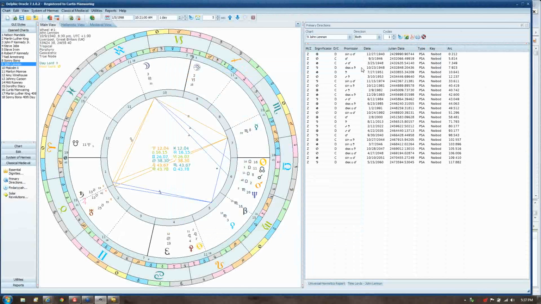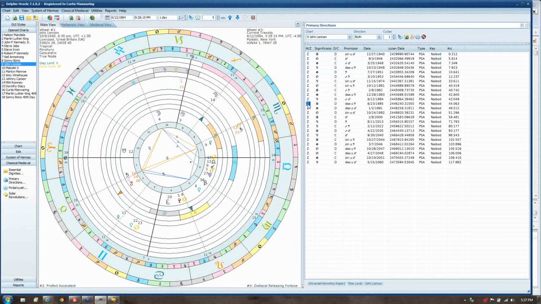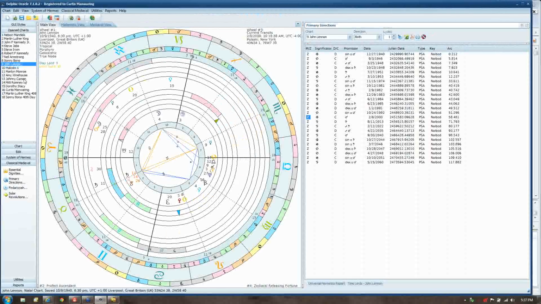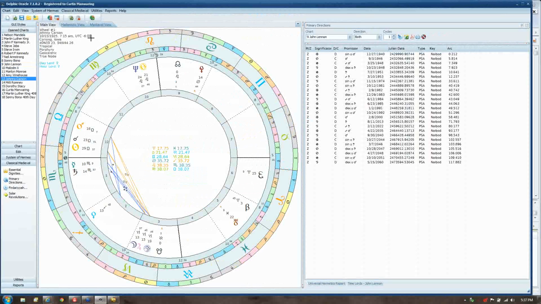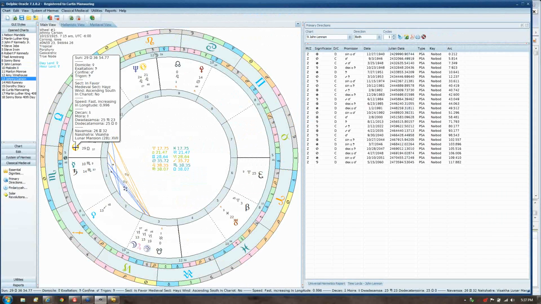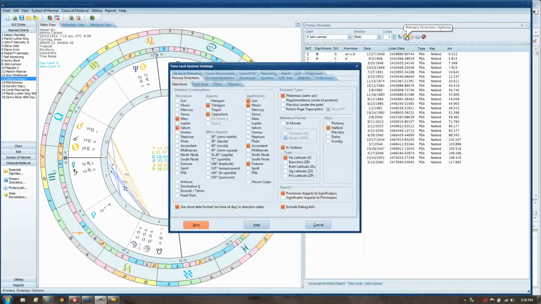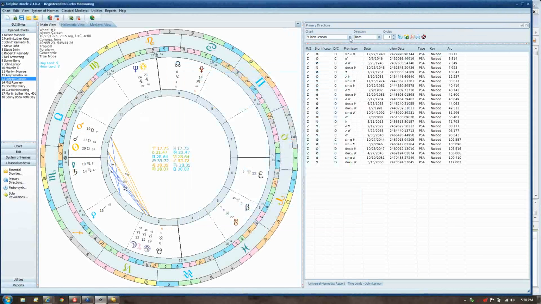Then I have a list of all the potential times when there's danger. And then each one of these, like I said before, you can click and compare with other time lords in the process and see which ones are potentially dangerous. Then you can rectify. So if you don't like the way something is showing, for example, if I go to Johnny Carson, his time was a little bit off. I wasn't sure, but if you take Valens, it might be the midheaven, but I'm going to take the ascendant, and we just do a direction of the ascendant. Before I do this, I've got to probably switch to Johnny Carson if I can find him in the list.